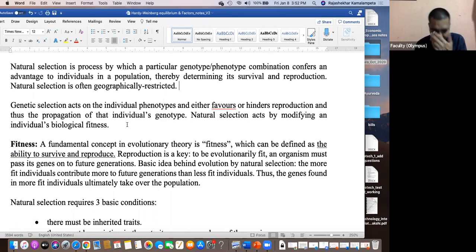So let's say there's a population and they have some recessive trait in them. Let's say they are dark skinned, and that region has a very high amount of insulation. So they will have a better chance to survive there. Correct. So that is what fitness is. Somehow that change of that character is helping them to survive better.